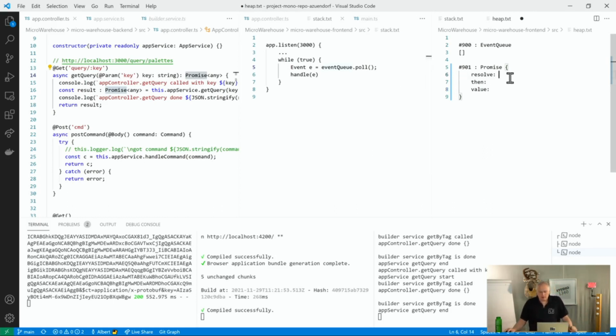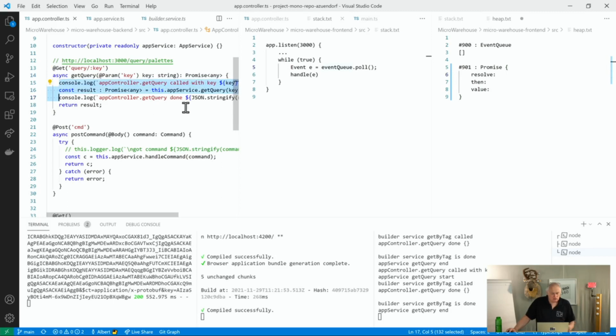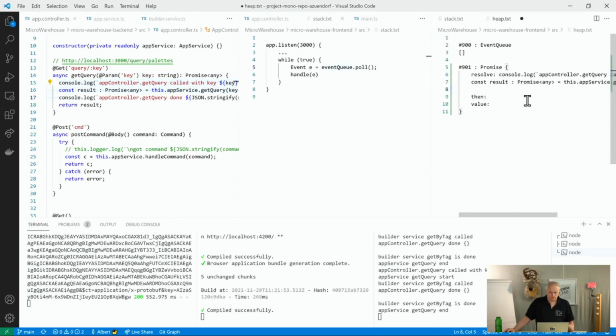And the resolve field actually is going to get the code of the operation that is going to be called. And actually, it contains these two lines of code until another asynchronous operation is called. So we just put the code in here, and I just do this here a little bit.